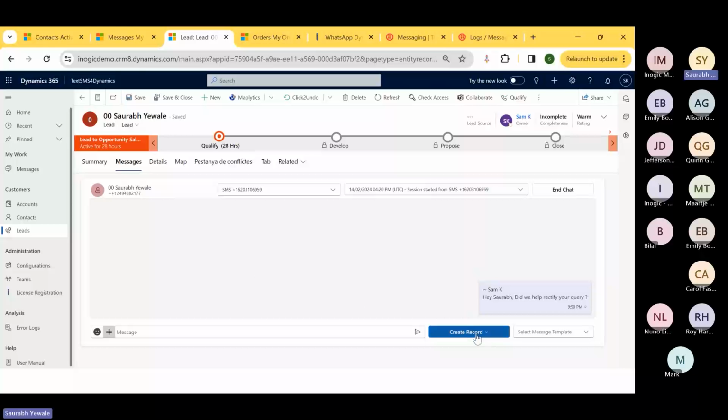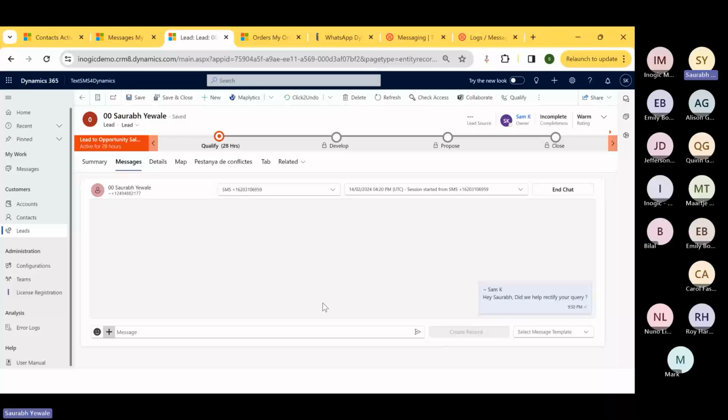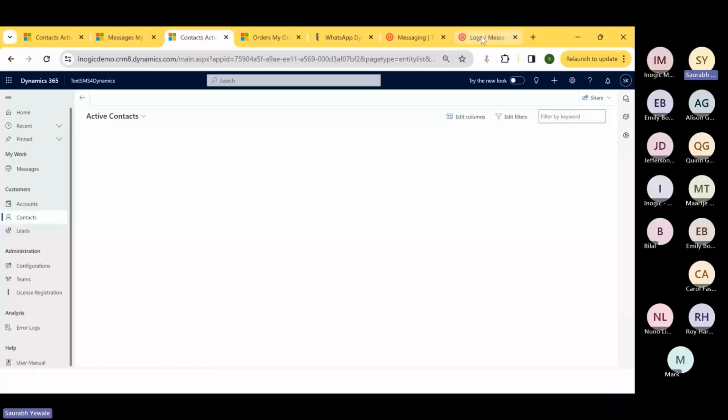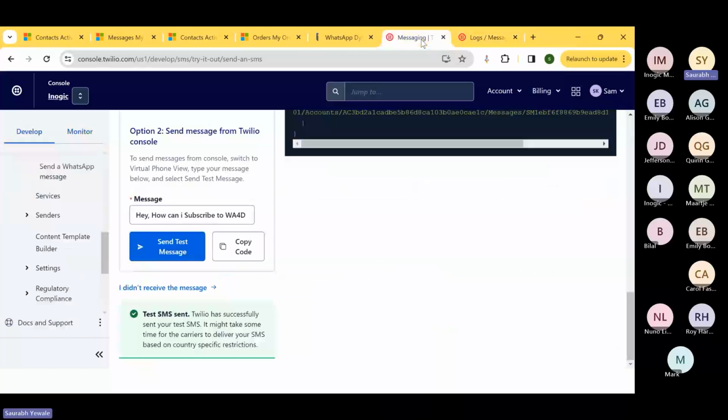So this is how you can get a record of all the cases or the opportunities or any other use case that you have according to your particular business. Now let's suppose I had this chat and Saurabh wants to text me. So again, for not switching the screens again and again, I am using my Twilio account to send a text message right from here. So this is how I can send a text message.